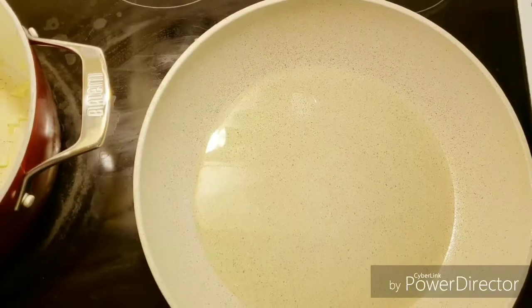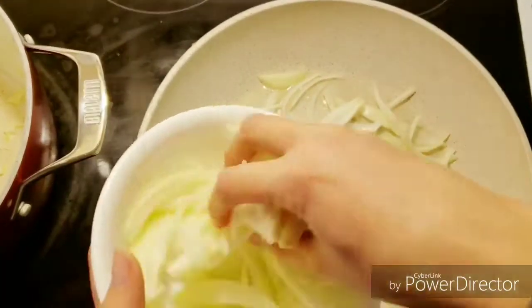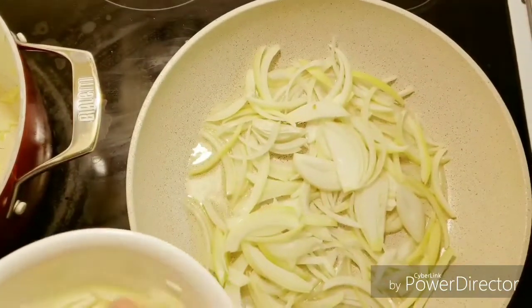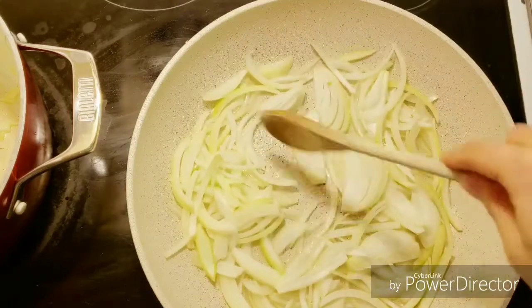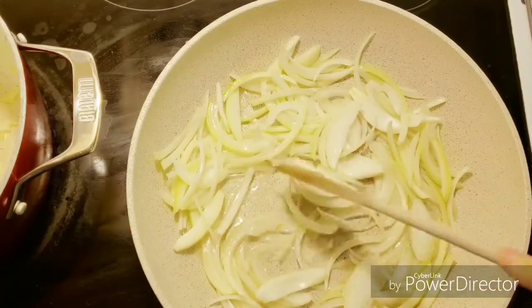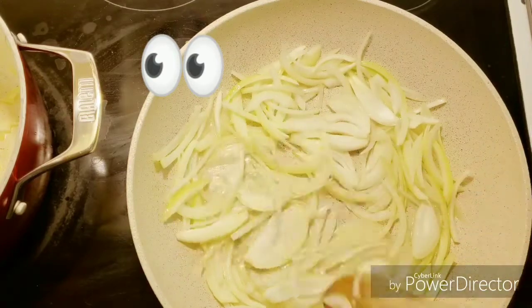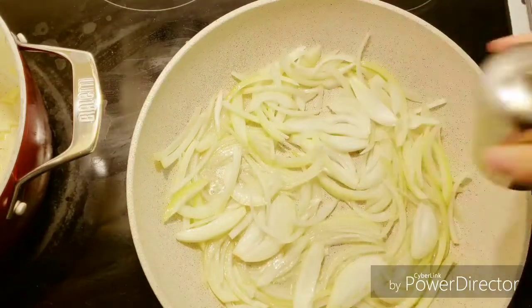And so onto our frying pan here, we're just going to add the sliced onion, and we're going to start caramelizing that and getting it to an almost burnt state. So you're going to want to just on medium heat keep stirring that, and it takes a little while, but you have to keep your eye on it because once it starts to get caramelized it can go very quickly and become too burnt. You don't want it to be too burnt, you want it to be just right.